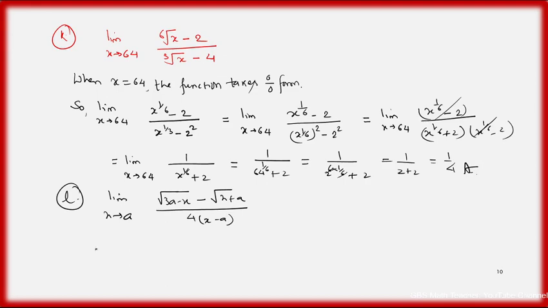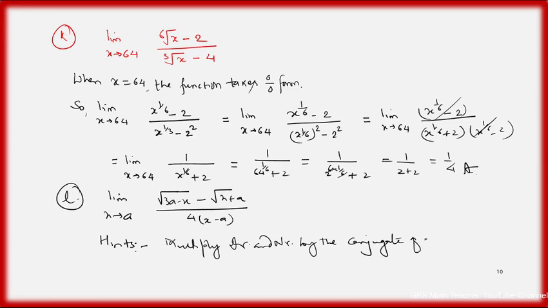To solve this question, I will give hints only because it is a repeated question. You have to multiply the denominator and numerator by the conjugate of the numerator and solve it. I have given hints because if I solve all the problems you won't be creative. That's why I have given these questions to you all. If you can solve, you can post within 2 minutes. I will proceed accordingly, or I will start the next question, dear student.